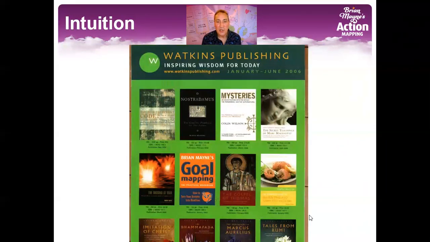When my book came out and I was sent the flyer to show which new titles my publisher was releasing, I was just absolutely amazed to see that my book sat right next door to one of my favorite books, The Gospel of Thomas, which talks about the secret of success being a movement with repose, and talks about how you develop yourself and become your true self. And all the spiritual books that I so admire, all surrounding my book as releases from the publisher. And I had no idea that I was their only personal development author at that time.